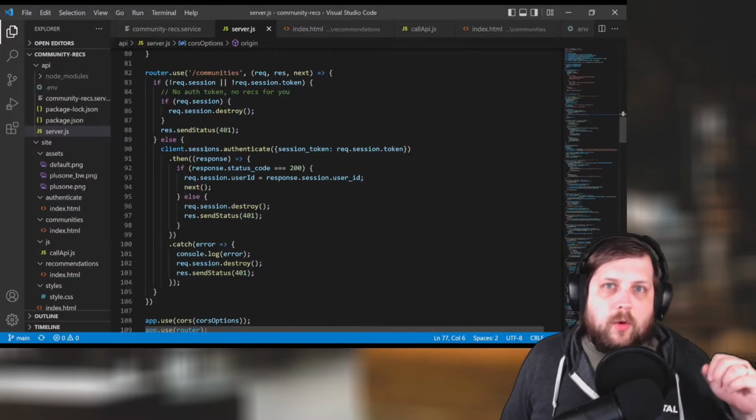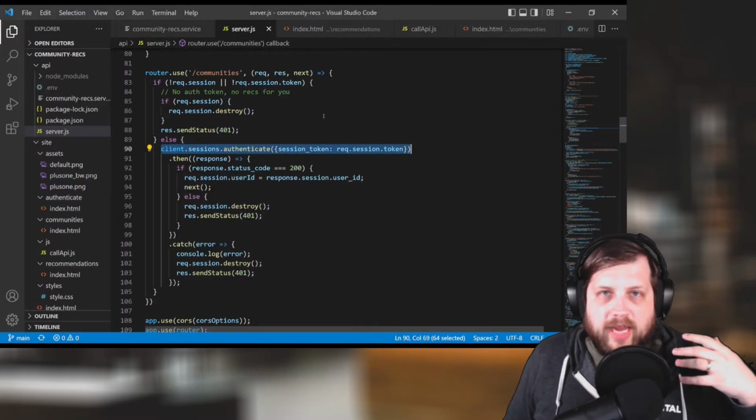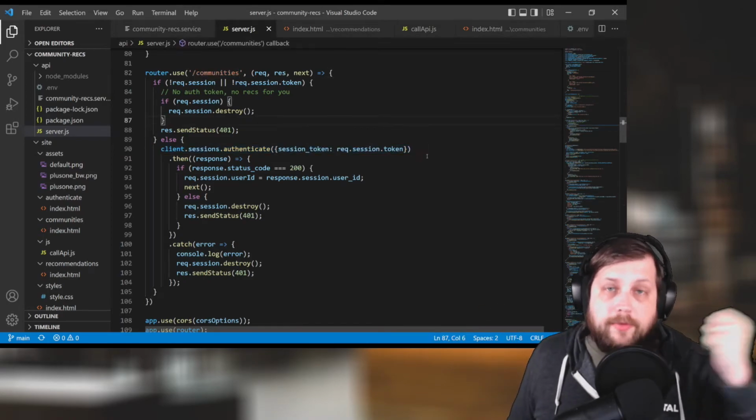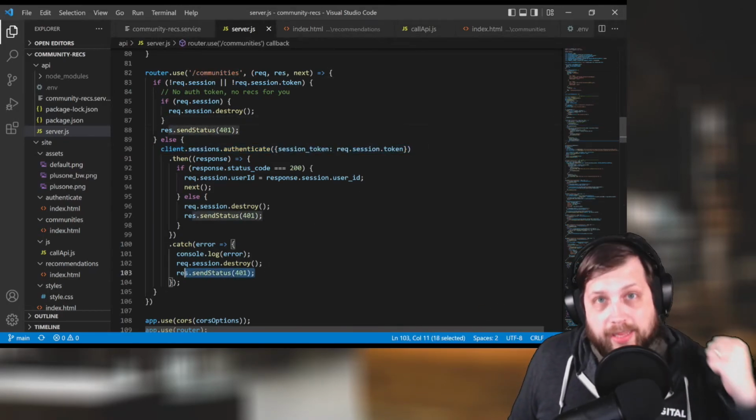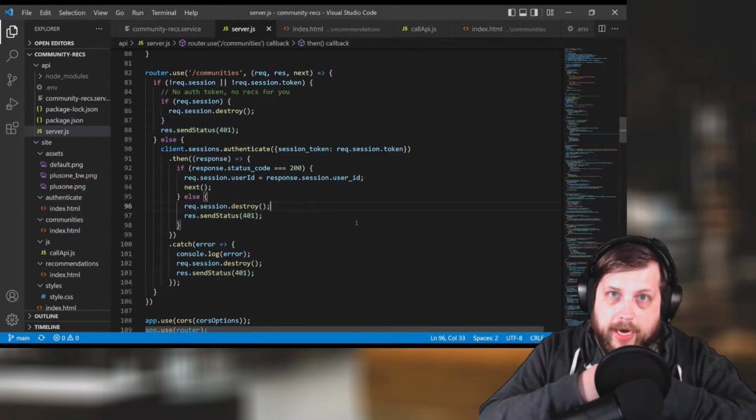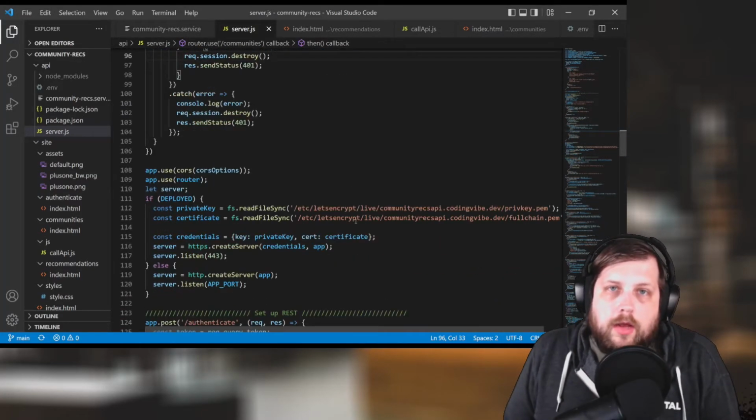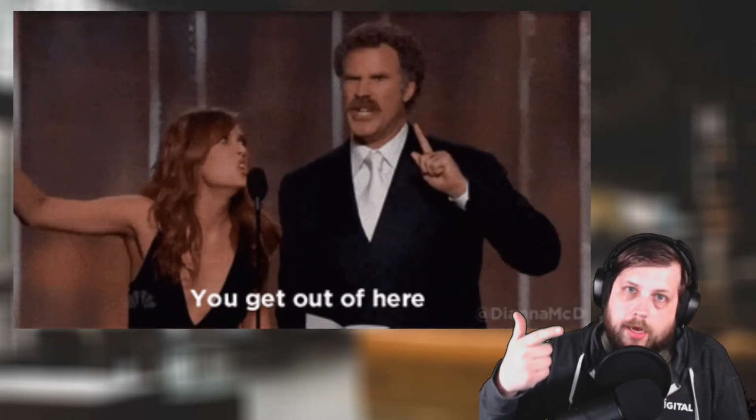I wrote a little bit of middleware to where as soon as a request came in on a group of endpoints, I would grab the session token out, send it off to Stytch, and get their user ID back, bundle that back up with the request, and send it on down. Which is exactly what we want. Any unauthenticated request would get 403 and kick right back out. And the front end would redirect them to the front page and say, go re-authenticate yourself.